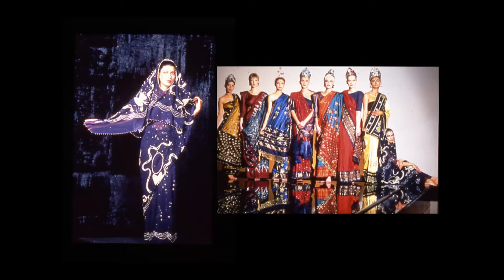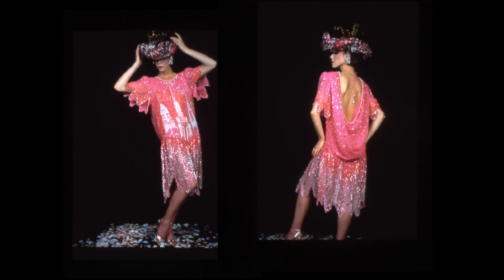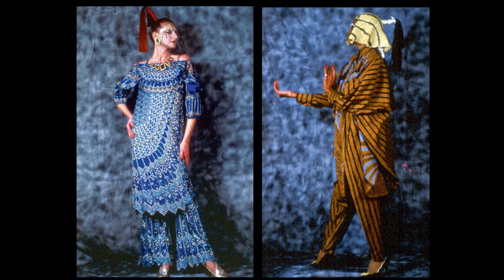And that's an Indian sari collection. The one nearest to me is called the Holy Sari because it's got lots of embroidered holes. And then there's a Chinese collection and the Manhattan collection, all of them influenced by different things at different times. That was the Manhattan collection from, I think, somewhere in the early 80s. And that was the Egyptian collection, where I had them coming along as if they were hieroglyphics.